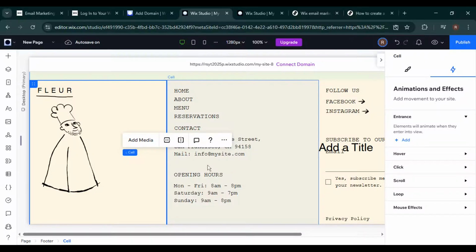In this video, I'm going to show you exactly how to create a custom text animation in Wix Studio step by step, even if you're a complete beginner. Custom text animations are a great way to make your website look more professional, more engaging, and more modern, especially for landing pages, hero sections, and call to action areas. If you're building a Wix website in 2026 and want your text to stand out without using code, this tutorial is for you.